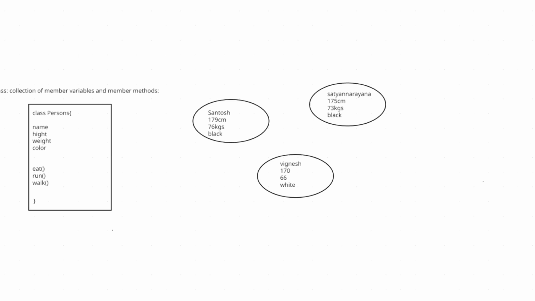Everything we are going to see in detail. Don't worry. For memory also, sorry, variables also, memory will be allocated. And how many types of variables we have, we will see. And methods also we will see, how many types of methods there are in Java. Everything we will see, guys. Don't worry. For objects also, memory will be allocated.